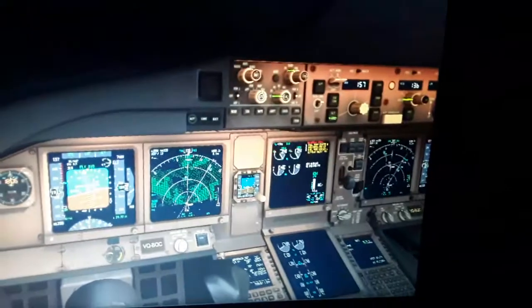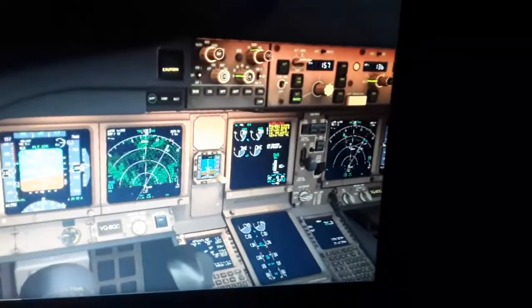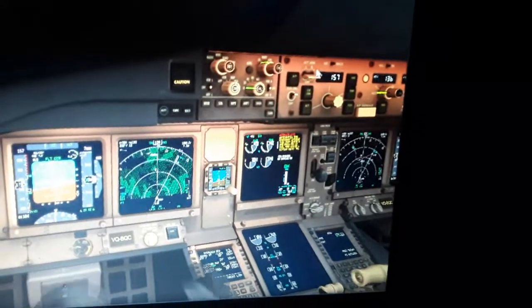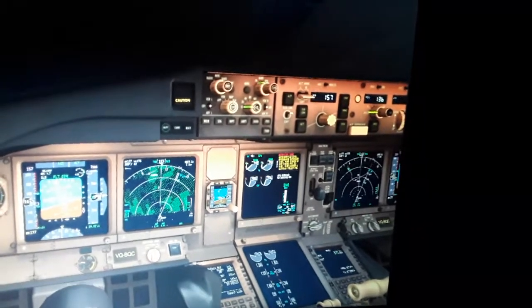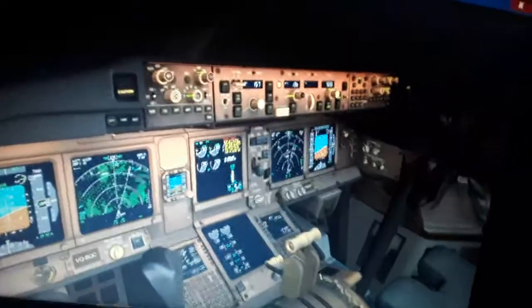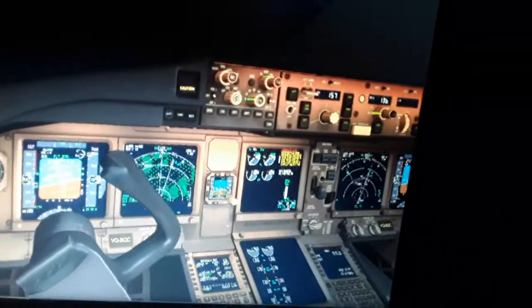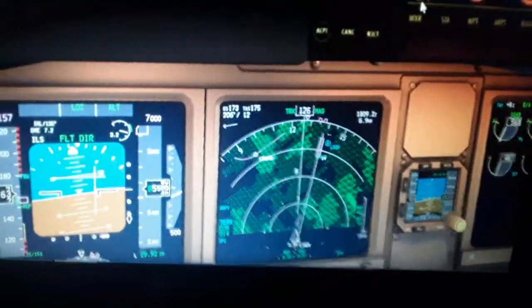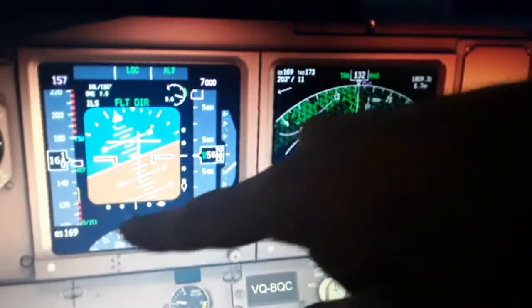Five more minutes, I believe. We have it. Keep descending, align with the LSZH localizer.